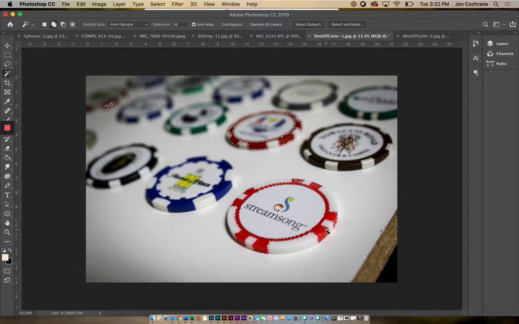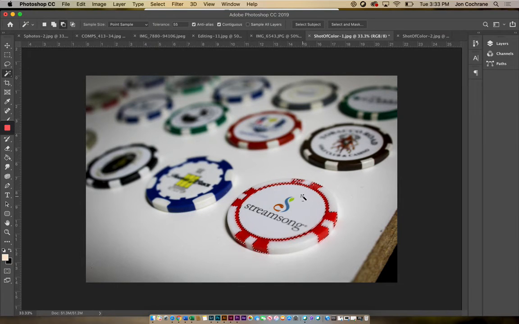In this situation, it's not exactly ideal because I still end up selecting a lot of the other parts. So it's important to know which is which. For this, we're probably just going to go contiguous, have that checked, and then I'm going to deselect there, and here we go. If I hold the shift key, I'm adding to the selection. See what's right next to the little magic wand is a plus sign. That means it's adding to it.